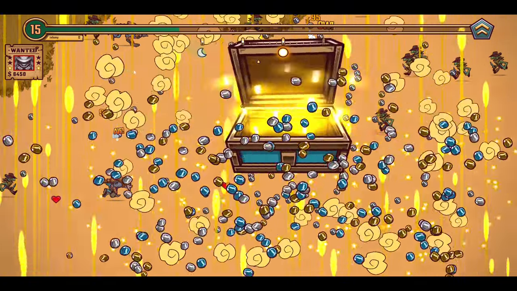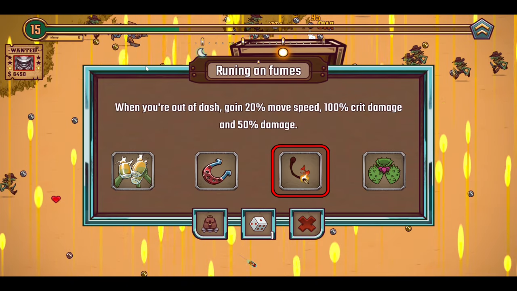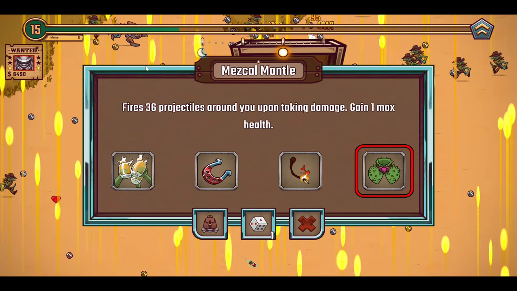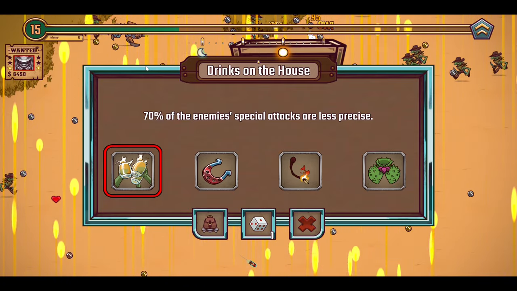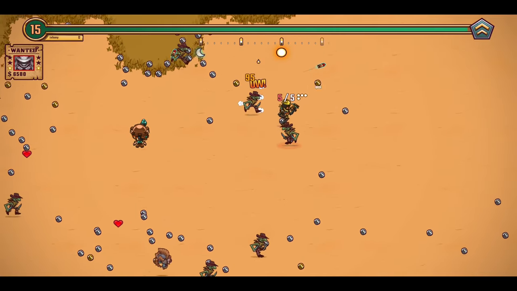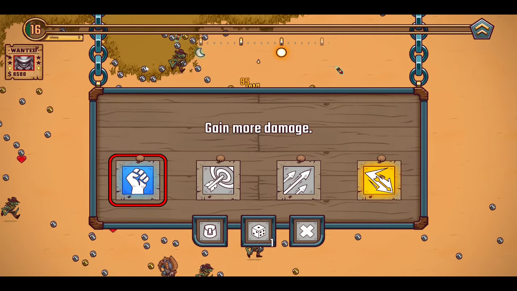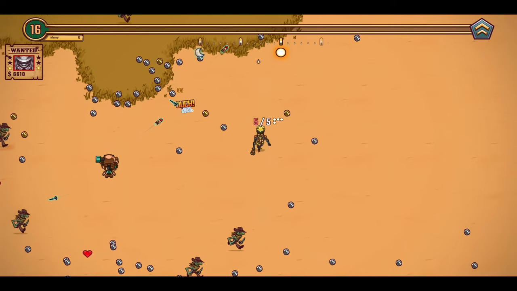And let's see what's in this here chest. Drinks on the house, magnetized horseshoes, running on fumes, mezcal mantle. I'll take the drinks on the house. That sounds handy for me. So it should be far less accurate, which is great news if I wanted to be a turret. And you know what else is great news? This here, projectile bounce, one more time. I'll take that, thank you very much.